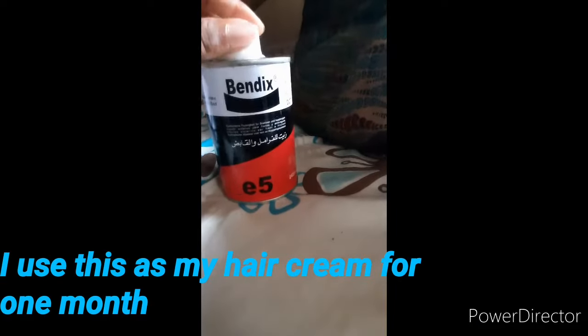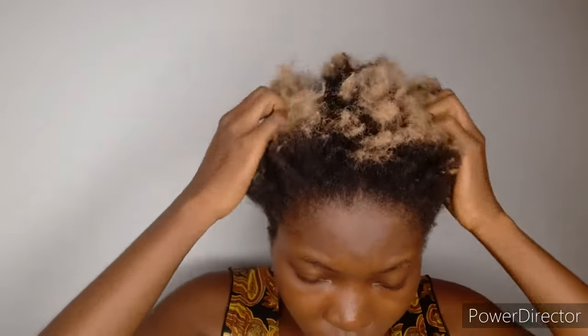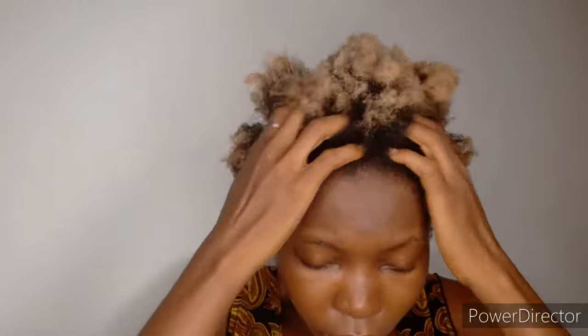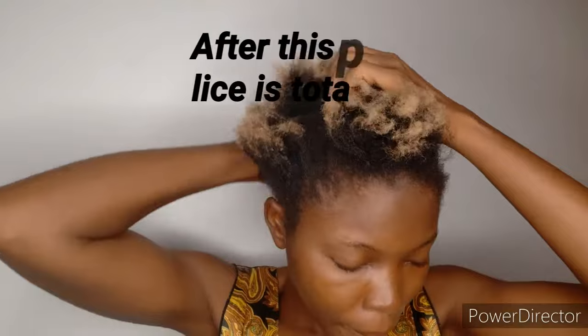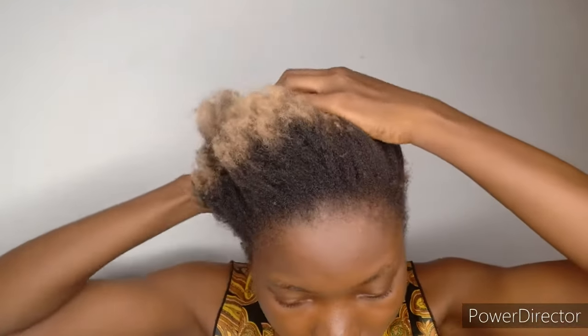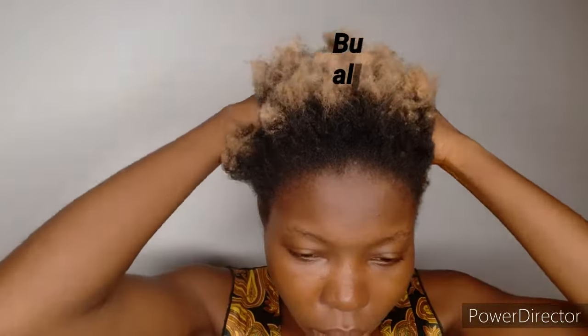I use it like your hair cream. Put it on your hair and massage your hair. Make sure the thing has penetrated, and you wash your hair every day if your hair is this length. But if your hair is longer, you can wash once a week. But use the hydraulic oil as your hair cream. You massage it. This one does not matter whether you can roll the hair or not. So you massage it and you continue like that for 1 whole month. After that, you come and give me testimony that the thing actually works.